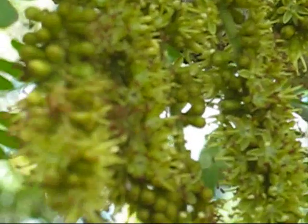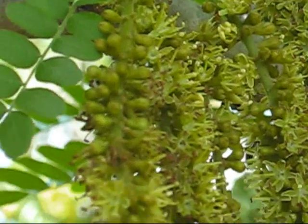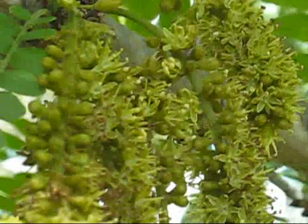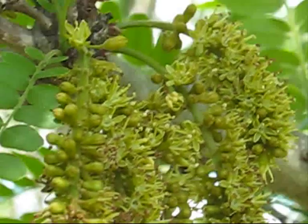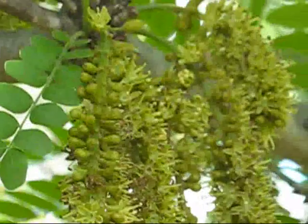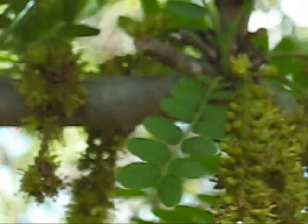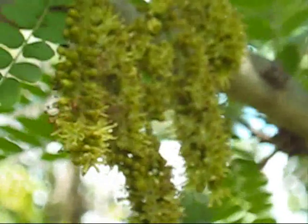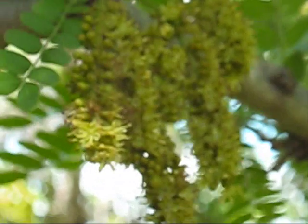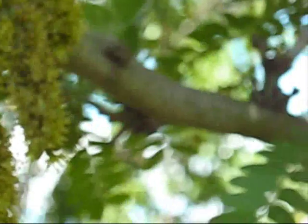And that means in a few months' time, I'll have beautiful Gleditsia pods. This time I'll eat them while they're green — I'll scoop all the pulp out of the pods like ice cream and enjoy it. I won't let them go all hard and like cardboard. I tasted them and it's gorgeous — beautiful green pulp.